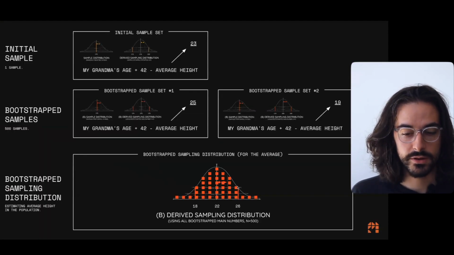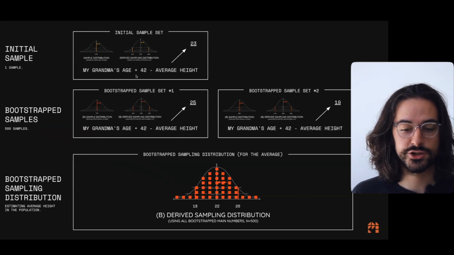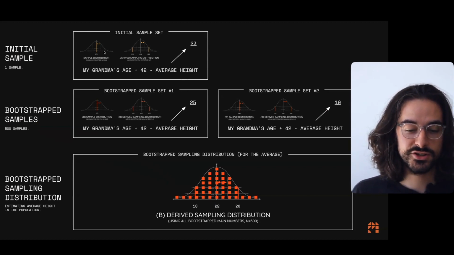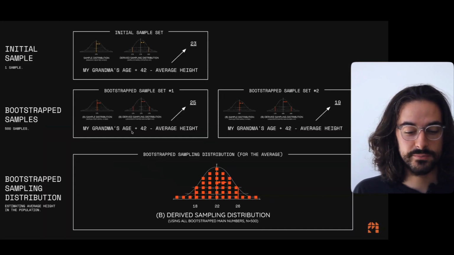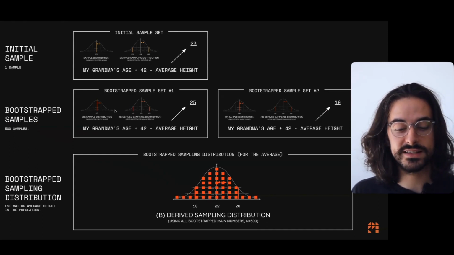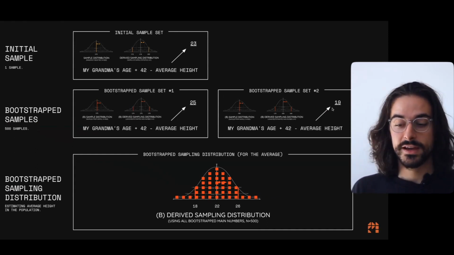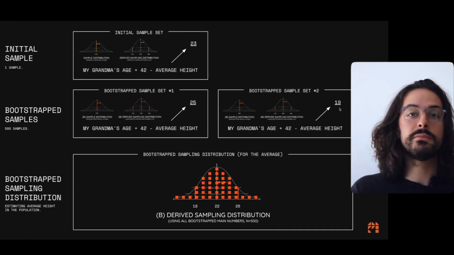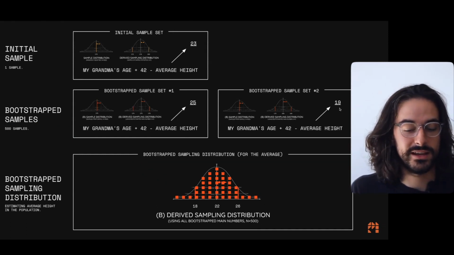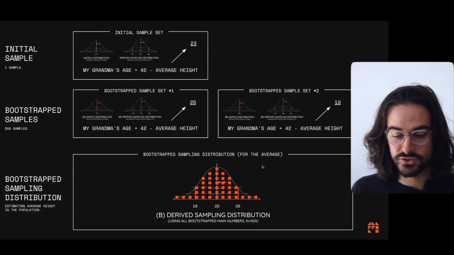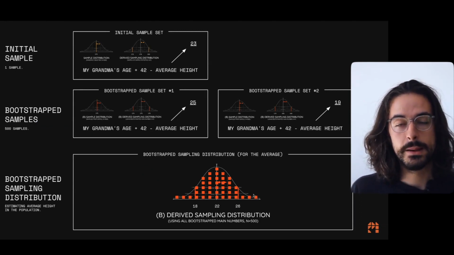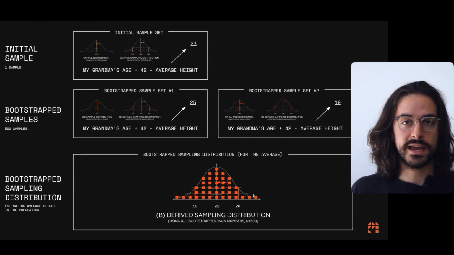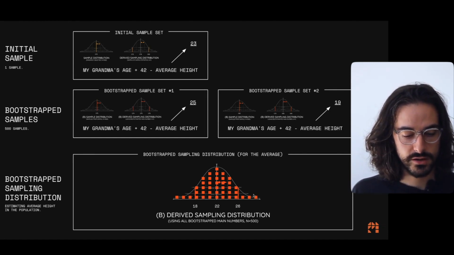Also grandma's age, right? Remember, if I decide to do my grandma's age plus 42 minus average height, initially let's say I get the number 23. And then I get some bootstrap samples of my grandma's age plus 42 minus the average height in the sample. This time it's 25. This time it's 19. So it's this random number I came up with in my brain, and I'm just calculating it for every sample set, and I'm plugging that into this new crazy nonsensical derived sampling distribution. Is that statistically sound? Yes, it is. You can do whatever you want with bootstrapping, because you're just replicating the same sample over and over and over again and creating a distribution, okay?